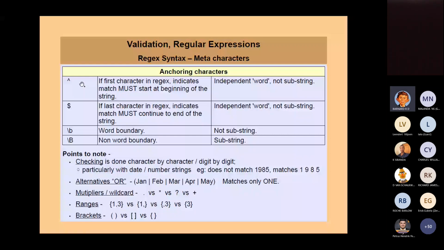And then to go with that, you've got your dollar sign, where it's used as the last character in the regular expression, it indicates the match must continue to the end of the string. So if you use the caret at the beginning and a dollar sign at the end, it means that you can only match an independent word, nothing that is in any way linked either before or afterwards to any other string or part thereof.